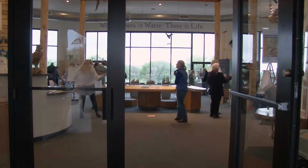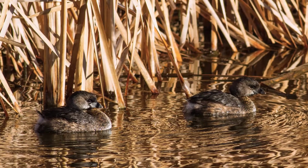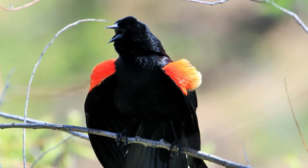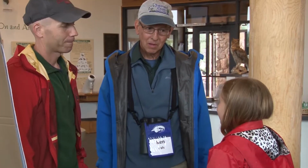In the spring, in May, we have our annual Pikes Peak Birding and Nature Festival, which is a spectacular opportunity to bird with local experts in public El Paso County parks and other parks, but also on private land that you normally wouldn't have access to. What's exciting to see is young people getting into it. Some people just have a talent and a gift for birding, and it's very fun to see them start joining us and leading hikes and joining the birding festival as well.